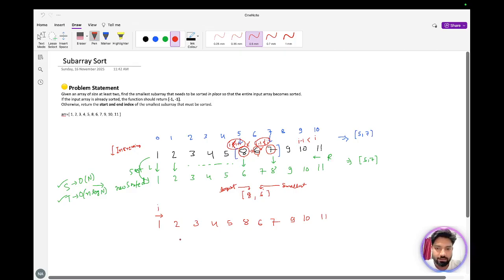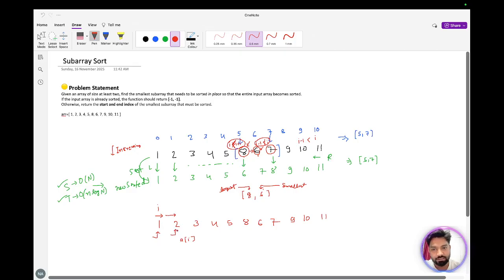So the array of I, because we are going in this direction, right? In this direction. So what we can check, can we place the smallest one here or not? This we need to check.